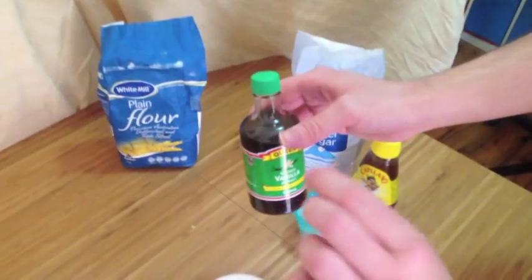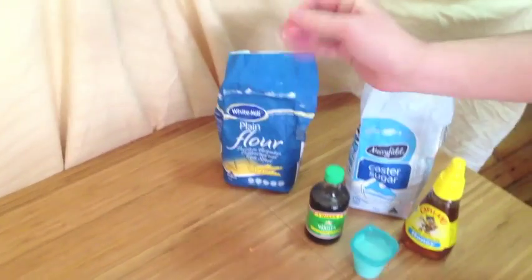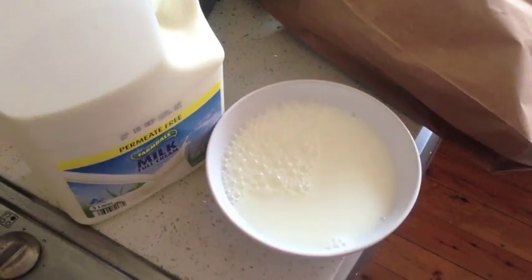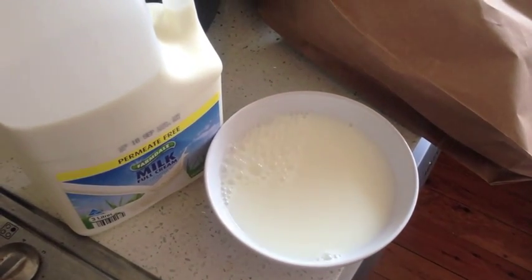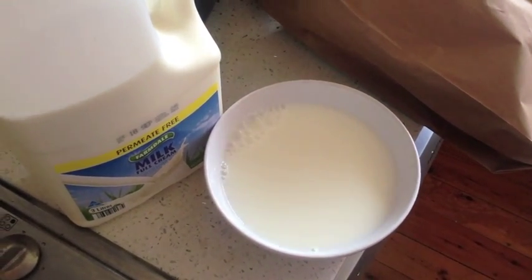For the yogurt, we're also going to need some vanilla. Just a little bit of vanilla, but it's not a yogurt without vanilla, in my mother's opinion. Oh, by the way, you're going to need to add the milk as well. I forgot to mention that. So that's 2.5 cups of milk.